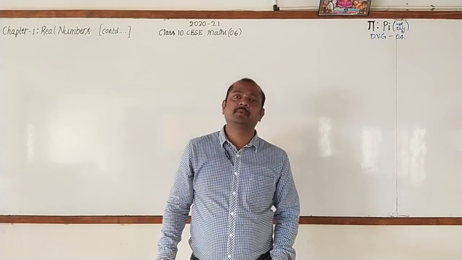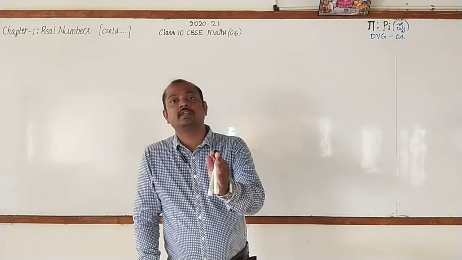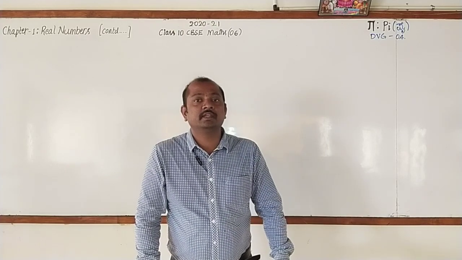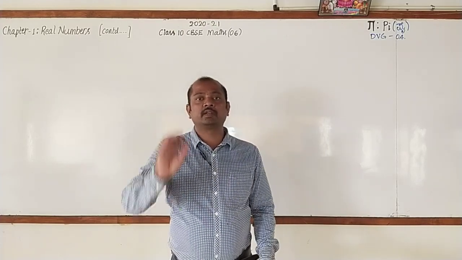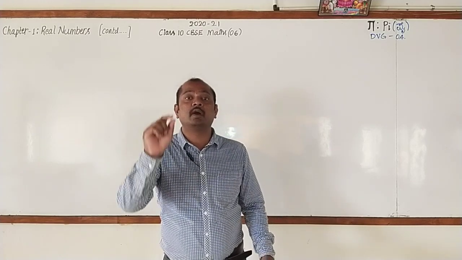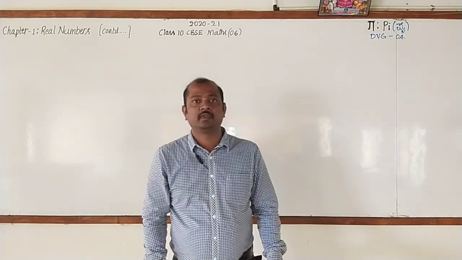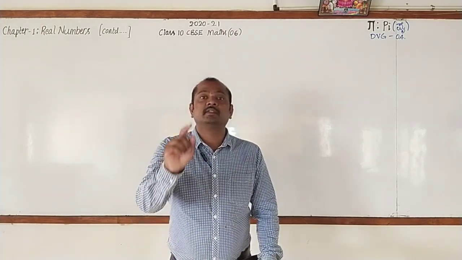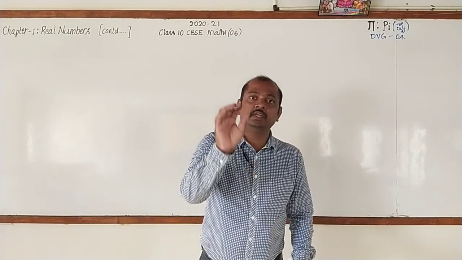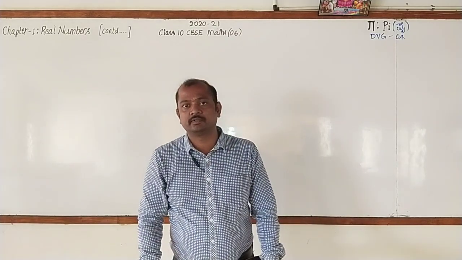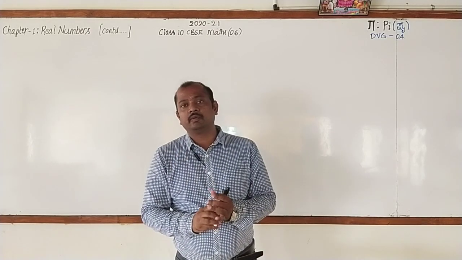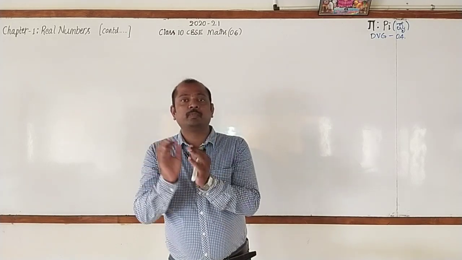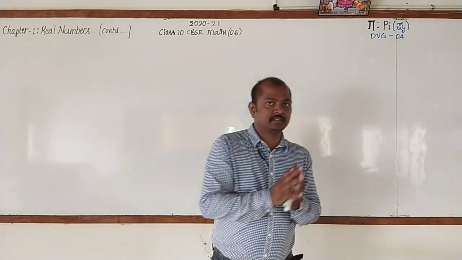Right? And the third important application is finding the HCF and LCM of given two positive integers. Then what is HCF? That is highest common factor. It is the product of the smallest power of each common prime factor involved in the numbers. Then what is LCM? That is lowest common multiple. It is the product of the greatest power of each prime factor involved in the numbers. Is it not? And we have even learned the fourth point, that is the relationship between the given two positive integers a and b and their HCF and LCM.